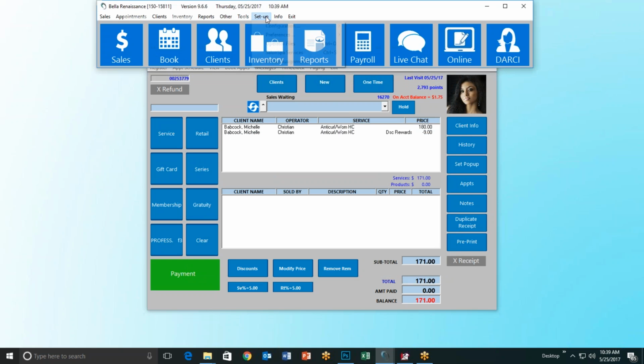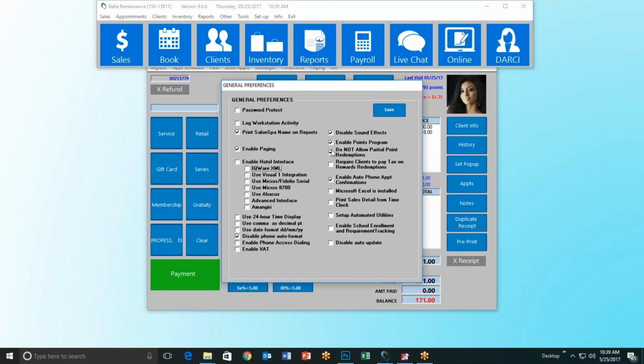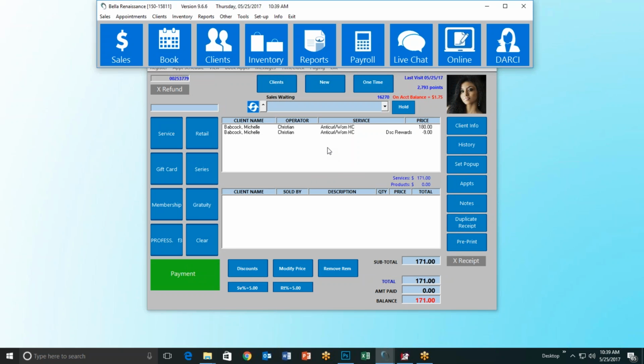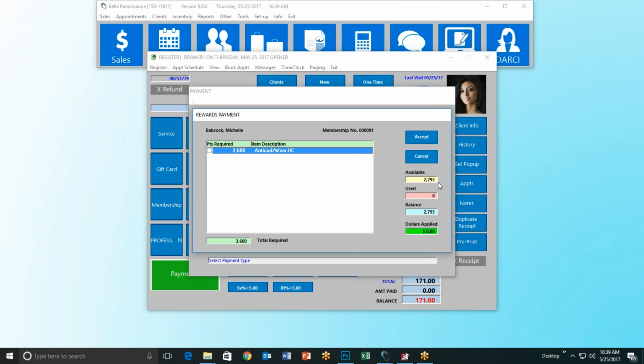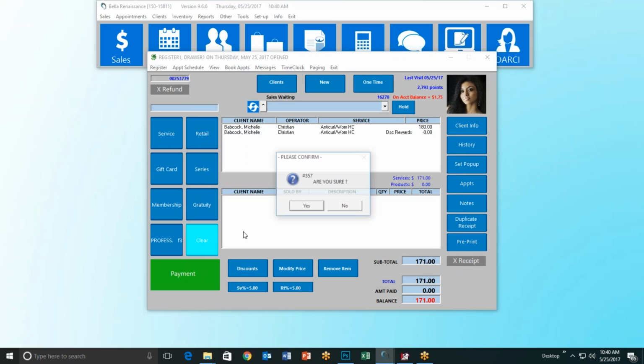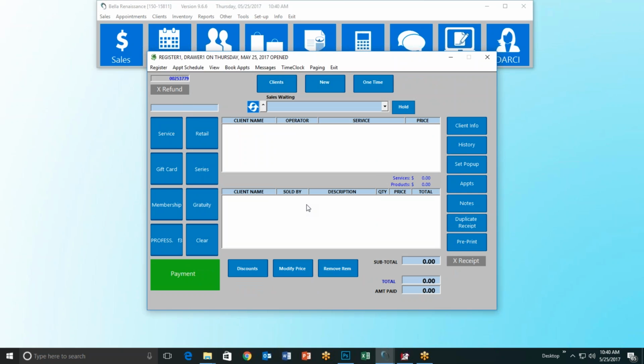Okay, let's try a different way. I'm going to go to Setup, Preferences, General, and I'm going to say that I am going to allow partial point redemptions. You don't have to remember that because you'll learn that when you actually learn exactly how to set all of this up. But because of that, I can go back to payment. She owes me 3,600 points. She's only got 2,793, but now I'm set up in cash value. Click, it will use her 2,793 points and therefore apply a percentage. $132.67 is what it's going to say she's paying. So she will actually only owe me about $38 and 33 cents to be exact. That's what she'll actually owe me for this because she's using her points to get a big discount because she had a lot of points, but she didn't quite have enough. She didn't have 807 more. So that is using her points as cash value, which I'm not going to do, and we'll clear that. That's the difference between freebie and cash value, the ability to use her points.